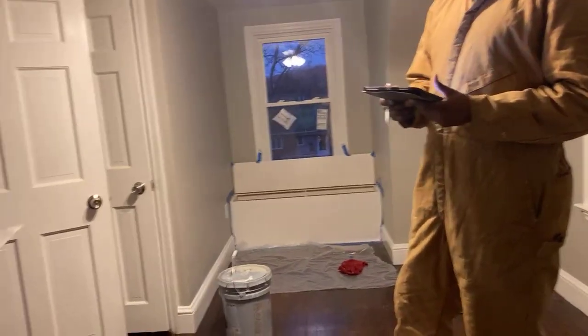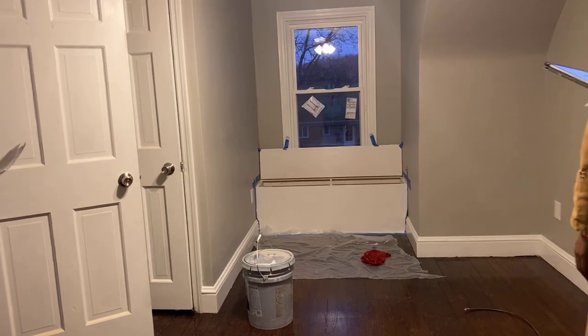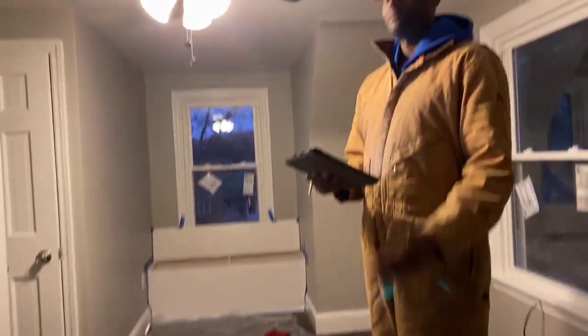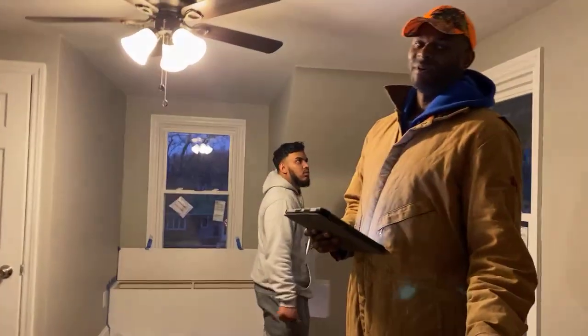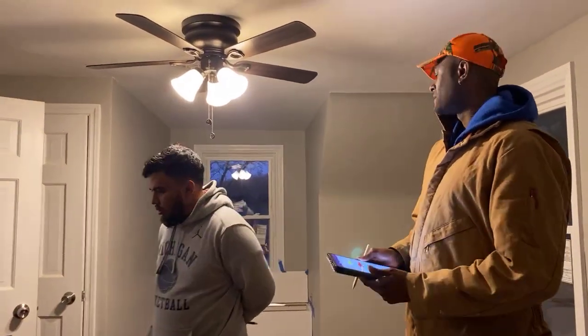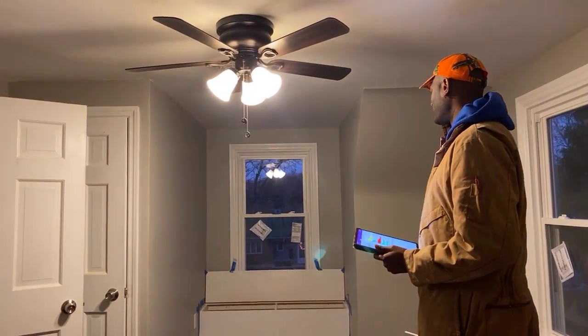We were in here one day, and it's just like, man, these windows look so empty. I remember that Slick had built one for his daughter, and I'm like, yo, Slick, it'd be great if we had window benches on these. I thought he had bought it somewhere, but he's like, I made that. I'm like, well, how about you make three more? And so he took care of that, so they were really good.